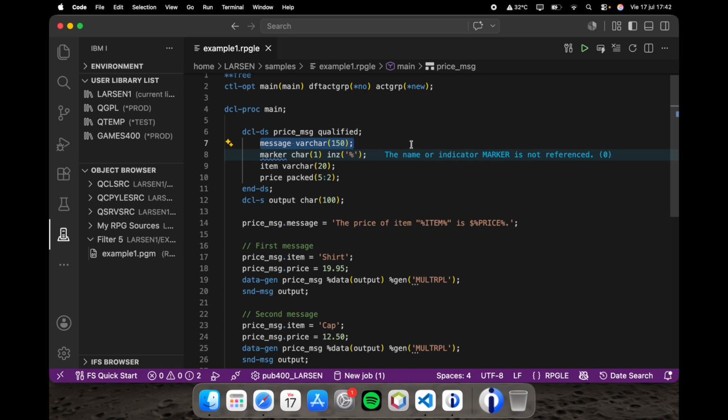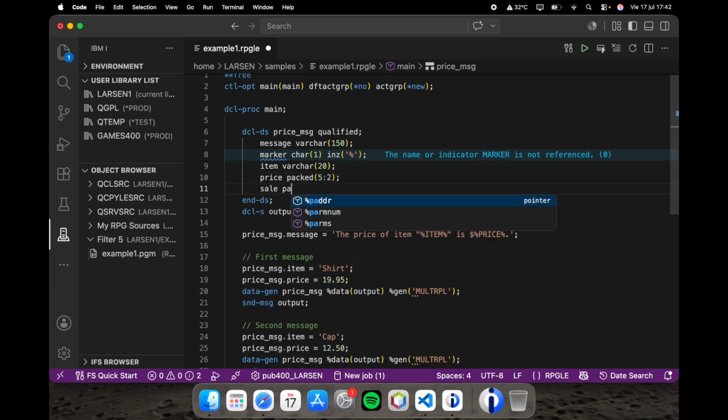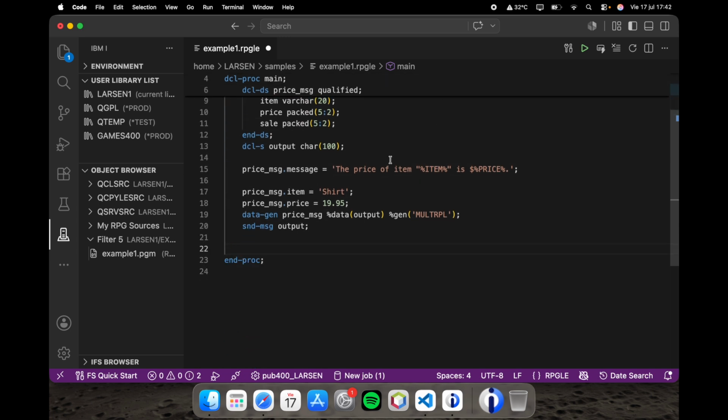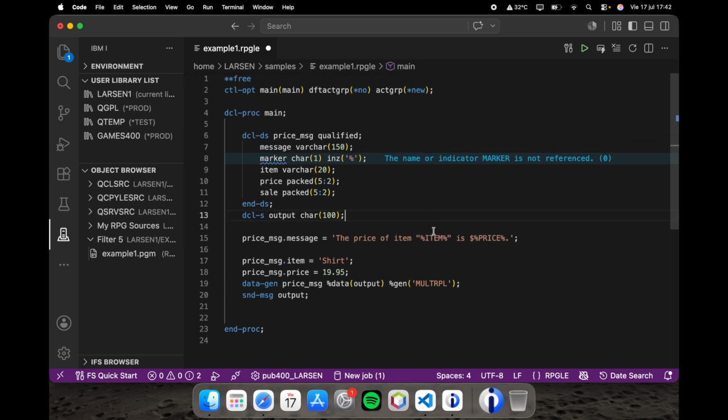I want to add a second price, for example, a sale price. So we are going to have sale here. Okay, and well, let me remove this. We're going to make only an example. And now we're going to change our message. We're going to have the price of item is price, but now in sales is sale.